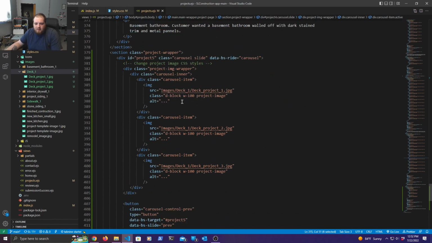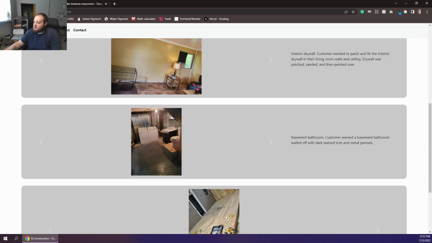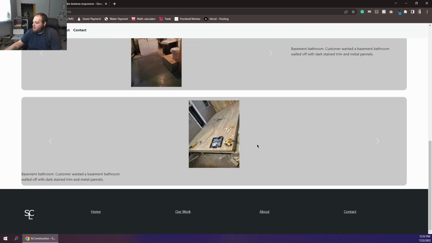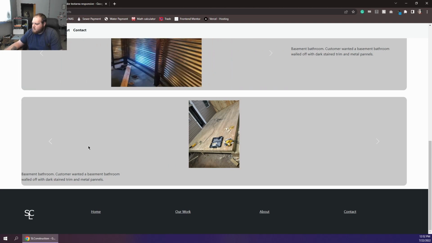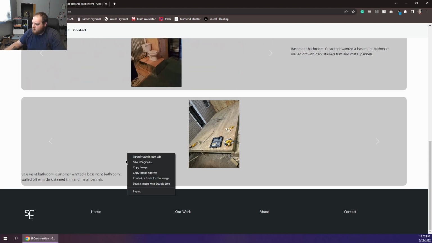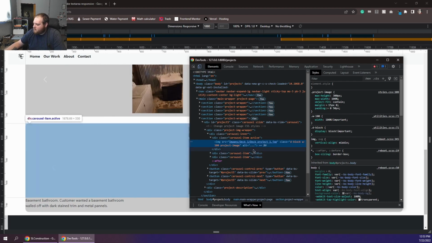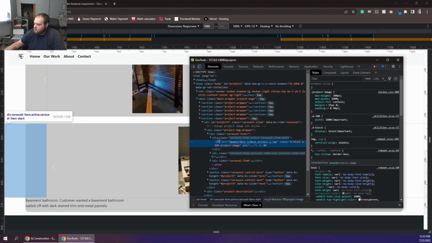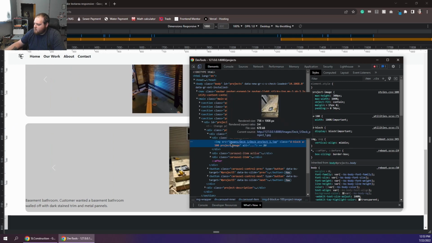So let's see. We'll just go with the first one. Add the active class on that, and maybe that'll fix it. Hey, there we go. But it's not the way that I want it. Why did you do that? Why have you done this to me? Carousel item.